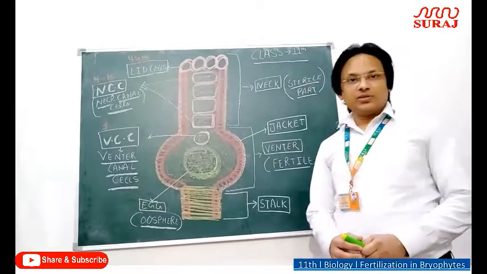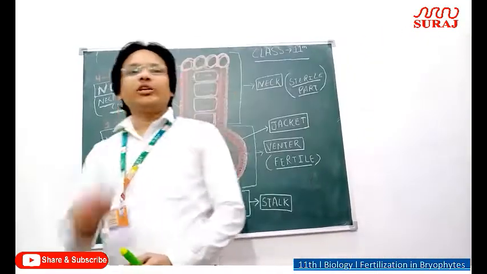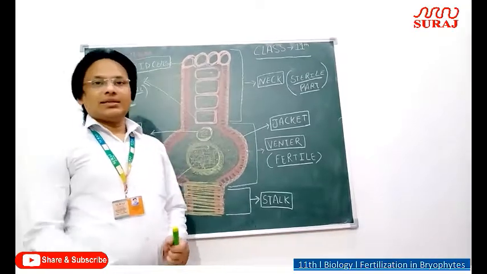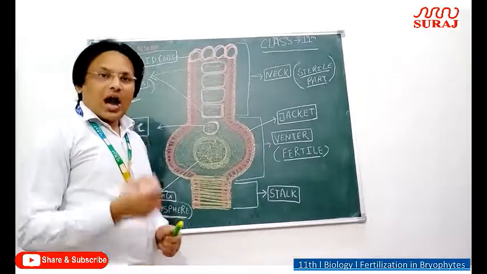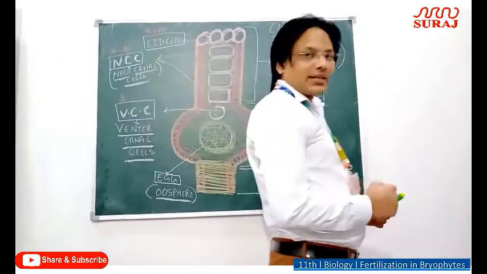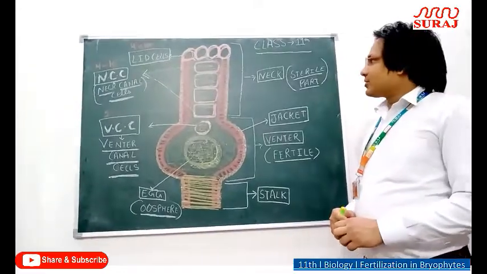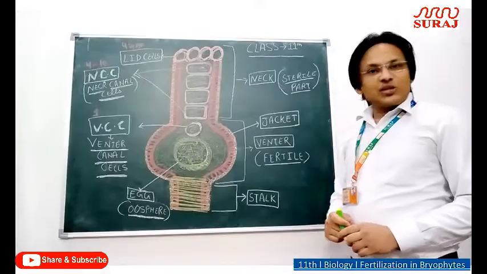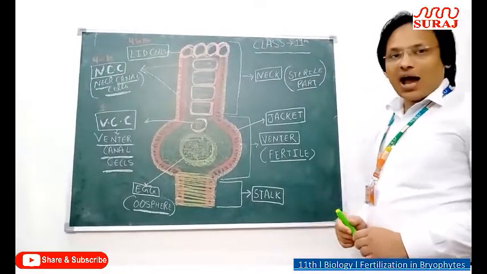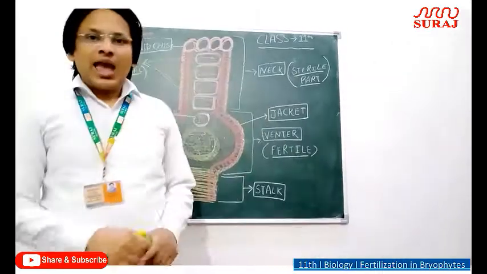I am Dr. Pankaj and today we are discussing one of the most important topics of 11th class, that is reproduction in bryophytes. How does fertilization in bryophytes take place? So this one is the diagram of bryophytes. In case of bryophytes, this diagram represents the LS of Archegonium. So we are discussing the LS of Archegonium.